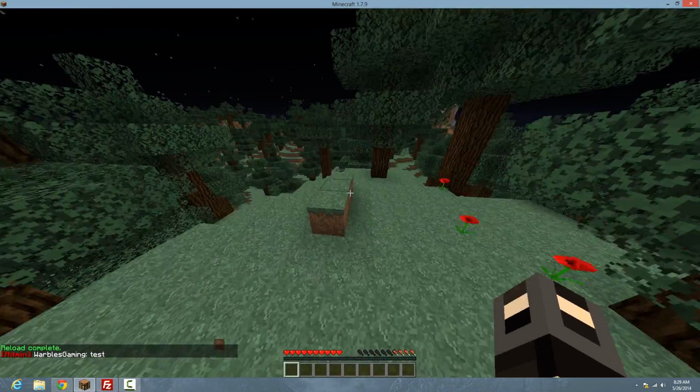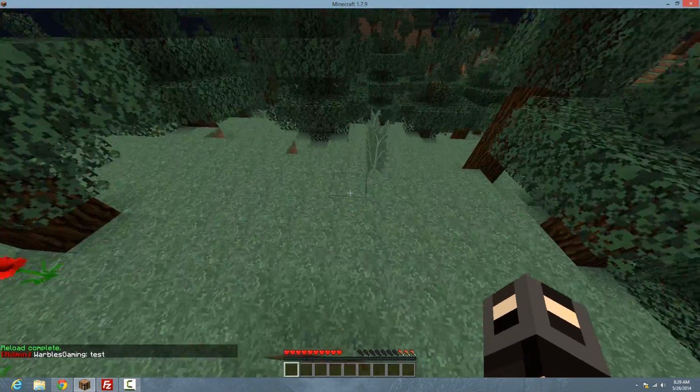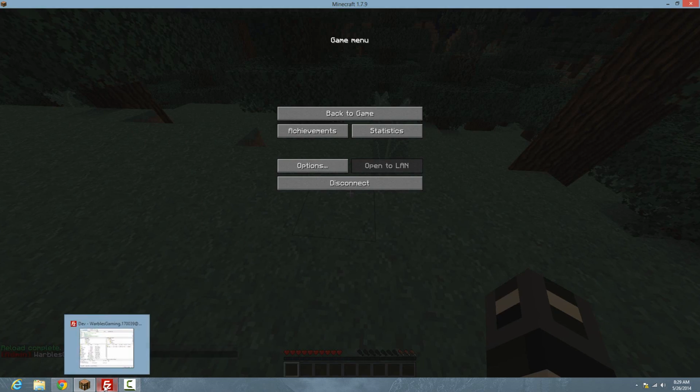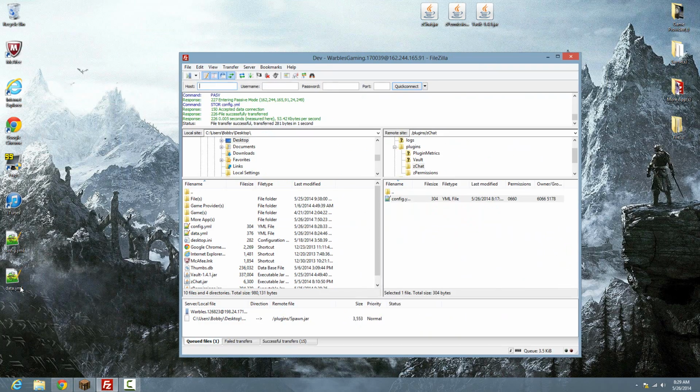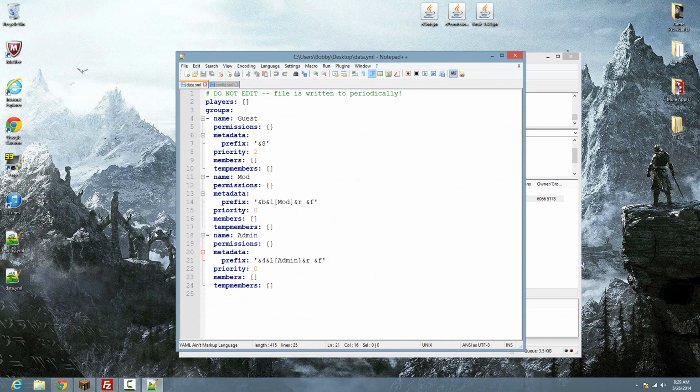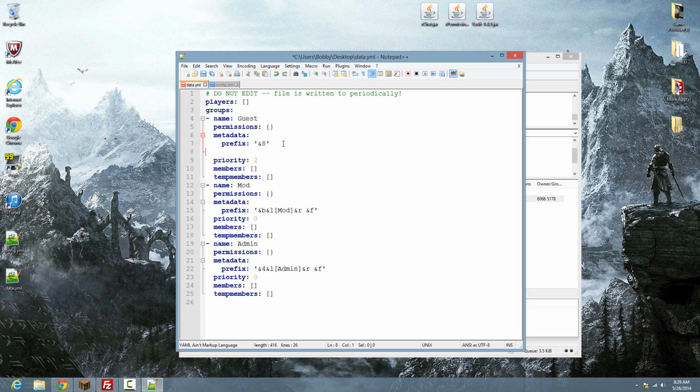So that's pretty cool. And I want to show you something else that's pretty cool too. So if we go back into here, let me minimize that. If we go back into here and then we go to our data, there's prefixes and suffixes. As you can see, our prefix for our guest group is 8, and what that does is it changes the player's name to a darker color, like a dark gray.